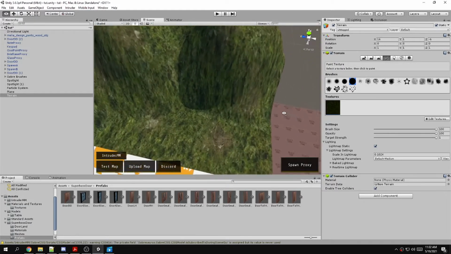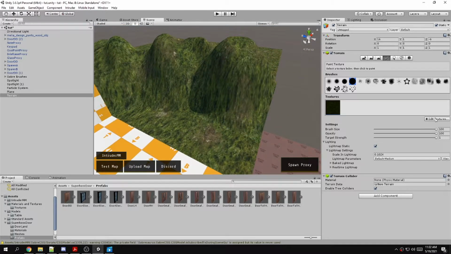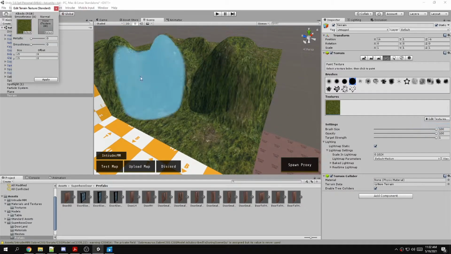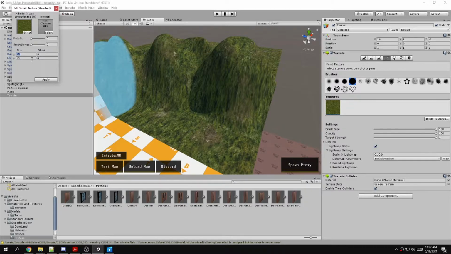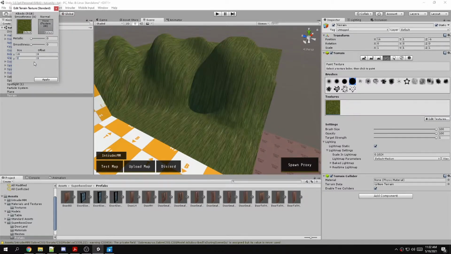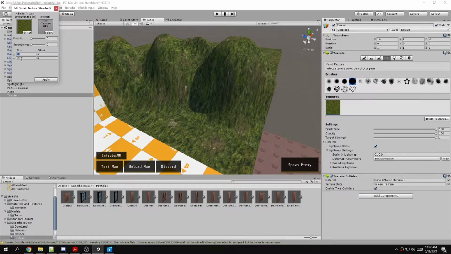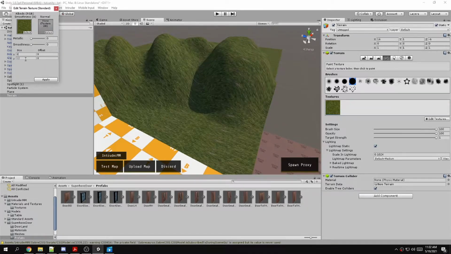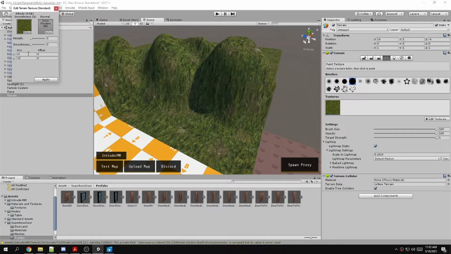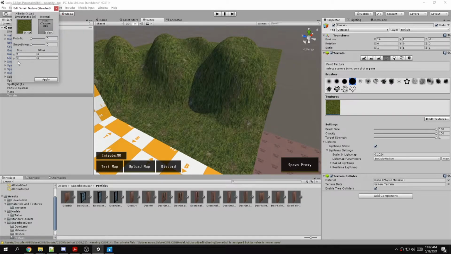We can also edit the tiling here. So I'm going to edit the tiling so it looks nice. And that looks almost good enough. Maybe this number. It's too small. Let's see. That looks good enough.